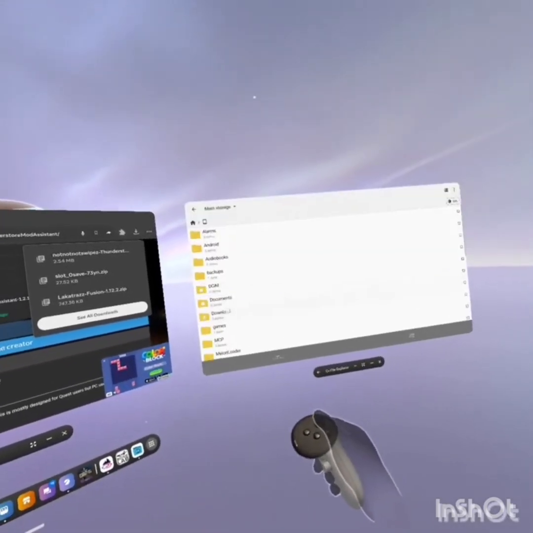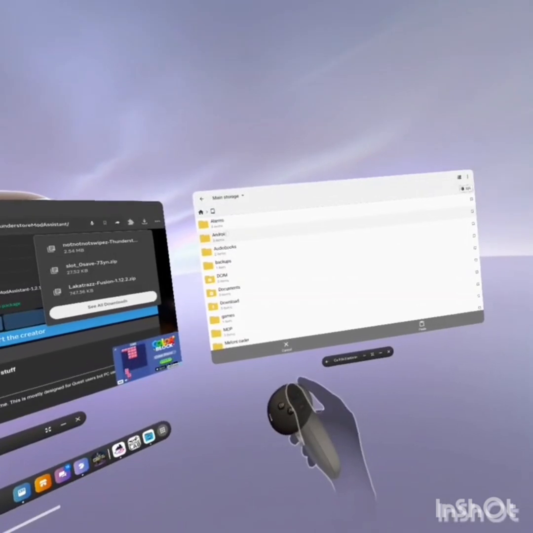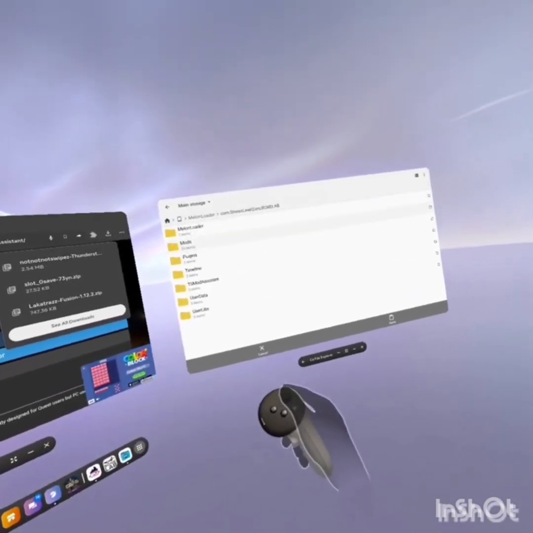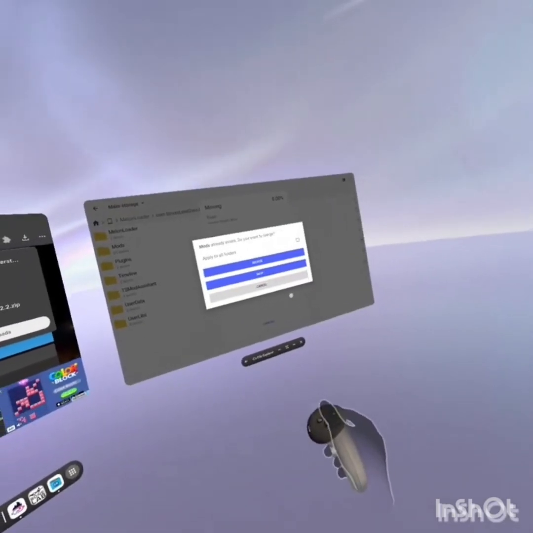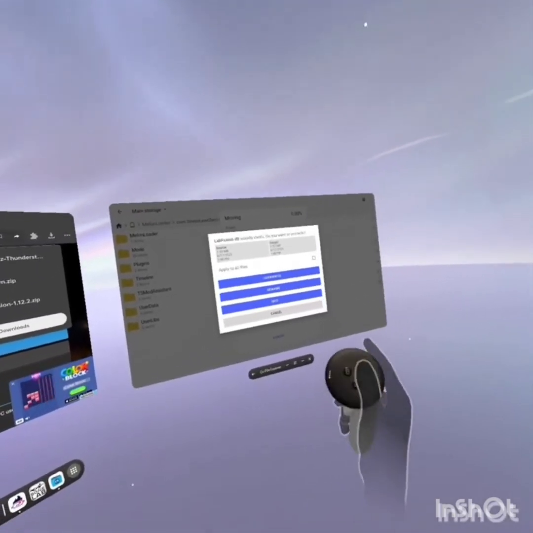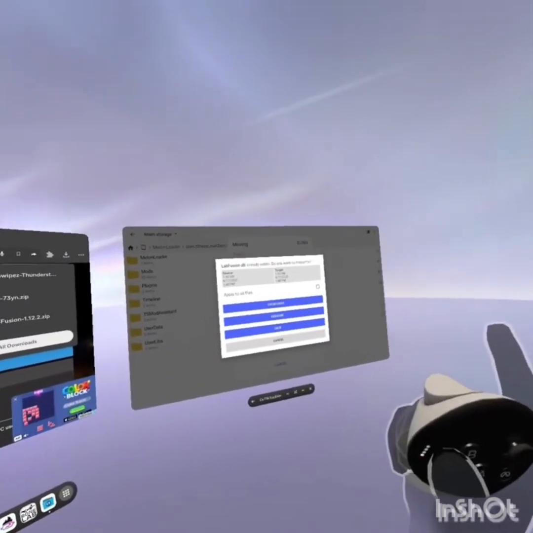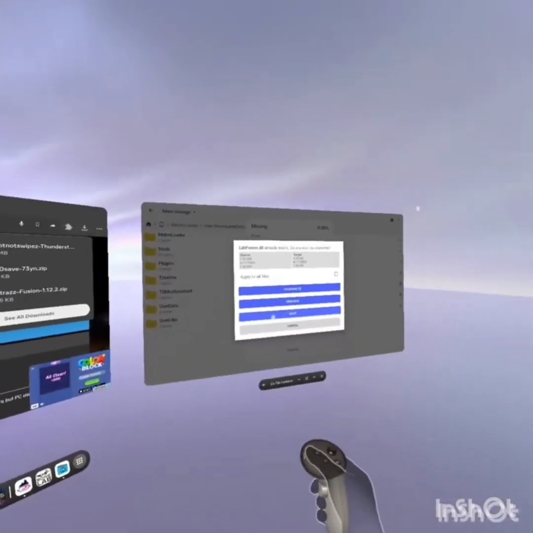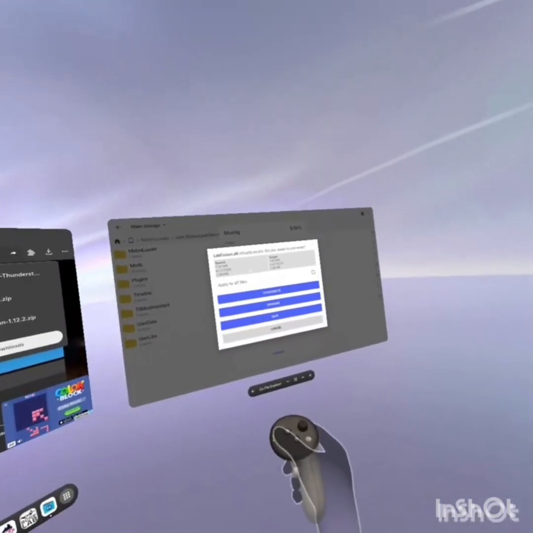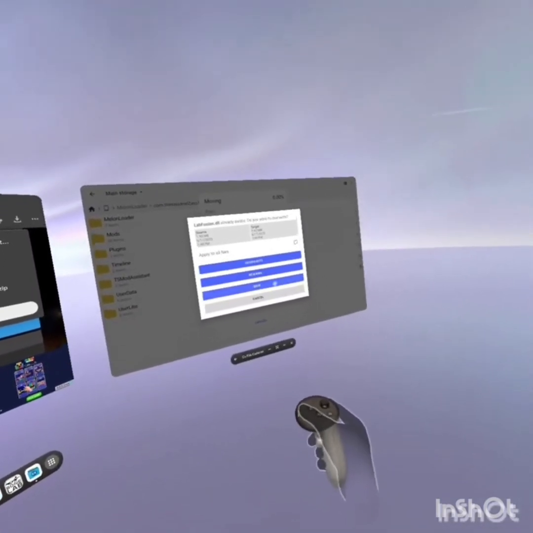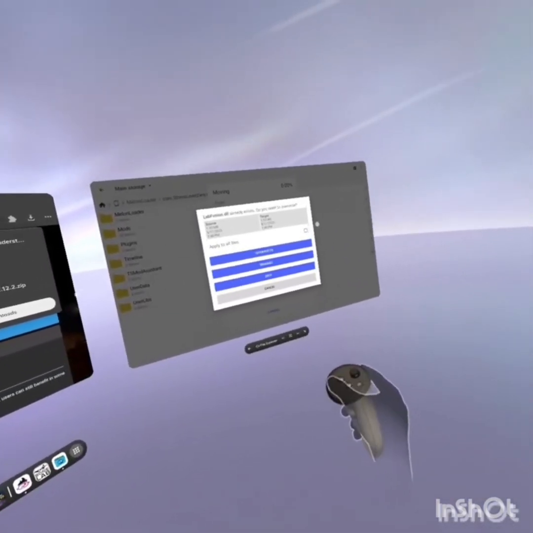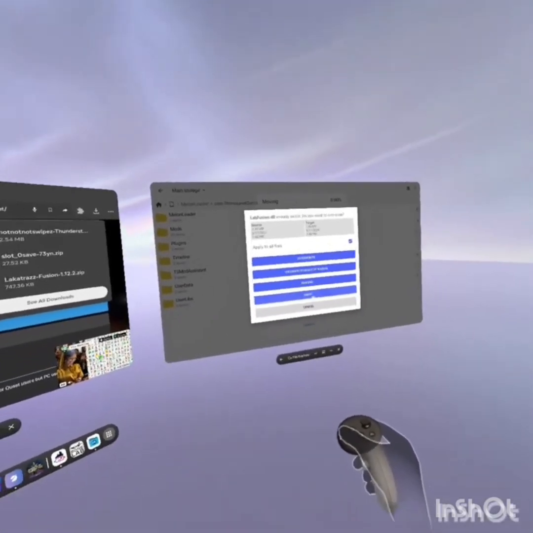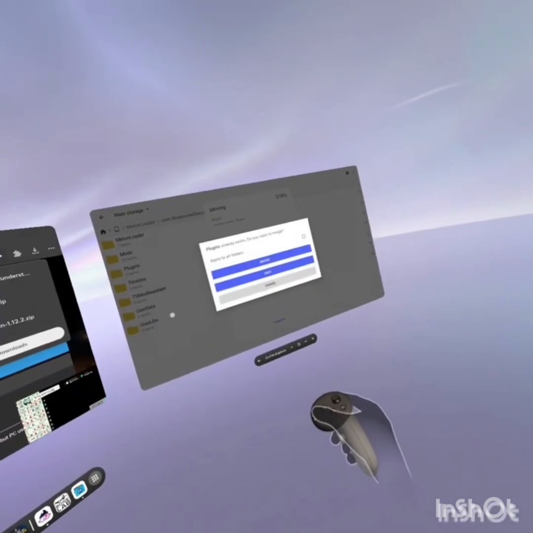You're going to want to go to your main storage, and do not click on Android. Go down to Melon Loader. Go to stresslevel0.bonelab, and click Paste. Merge. And for me, I'm going to click Skip on these. However, if these do pop up, you just want to press Overwrite. I'm going to skip it only because I already have these mods installed.